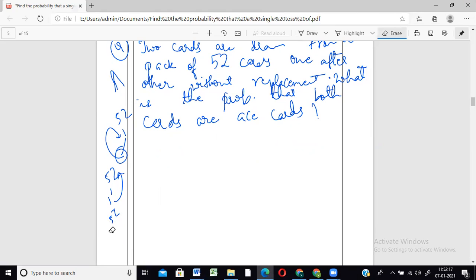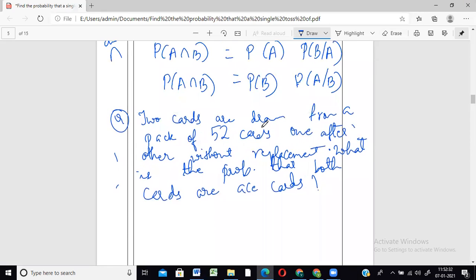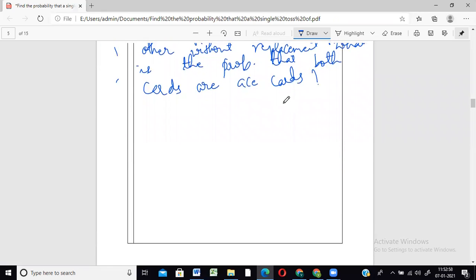Now, just a second. So you have to do it without replacement. All right. As they're telling you, two cards are drawn. Initially there were 52, and then the second card was drawn with no replacement, so afterwards there are only 51 cards. Of course, as I said, you should know how many red cards, queens, kings, jacks, black cards, club cards and suits there are. I don't think we have done an ace card problem till now. So let us do it.